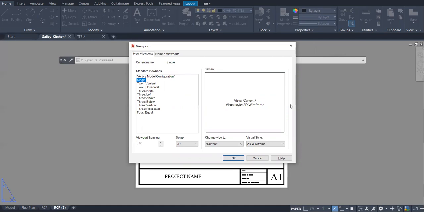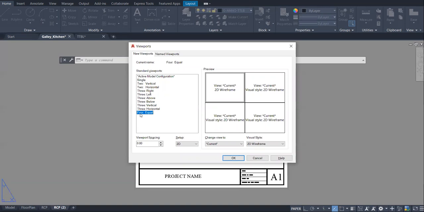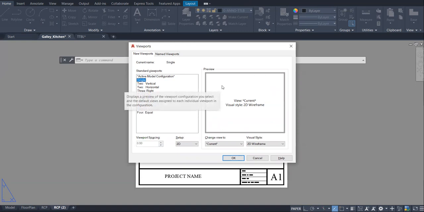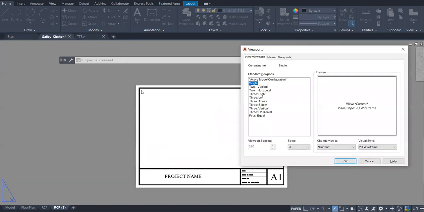Now, sometimes actually, if you have 4 elevations, one of the things that's going to happen is that you can pick 4, and then all 4 of them are going to be here. But I would rather that you click on single because you can keep adding according to the size, because you can have one of the views as 1 to 50 and another one as 1 to 20. Okay, and another one 1 to 10. So that's the beauty of using single, because you can keep multiplying them according to the scale that you want. So that's why I use single most of the time.